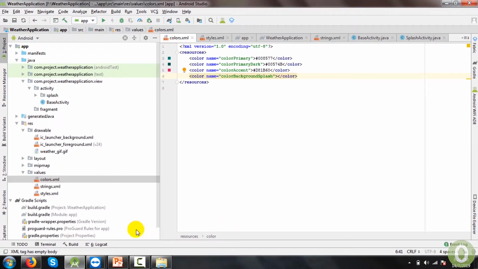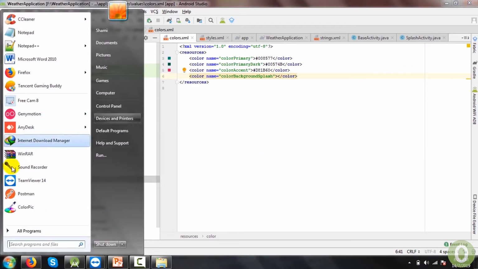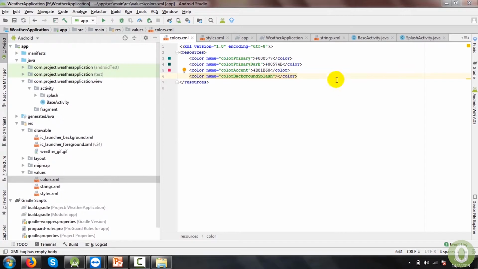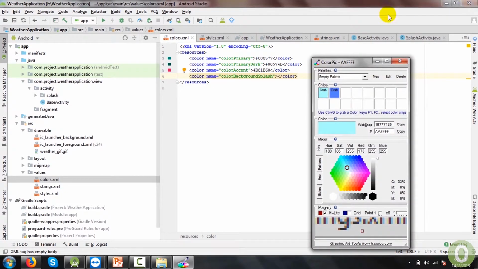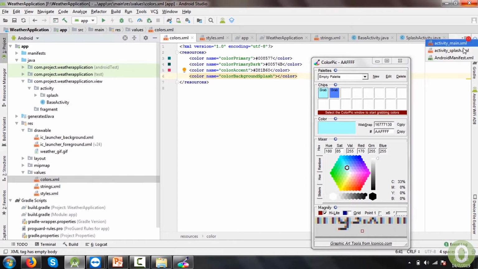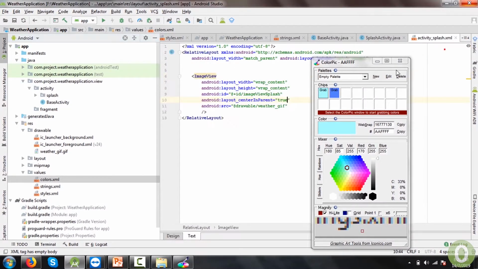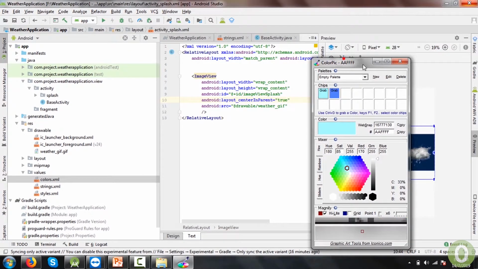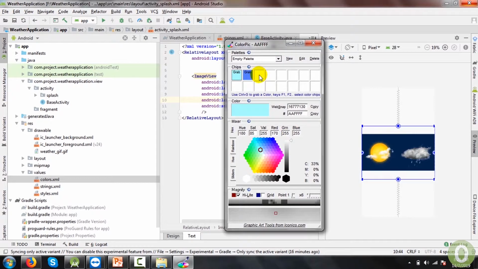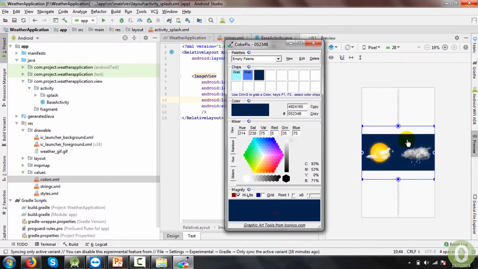I have the color codes, so you can also pick the color easily because there is software called color pick. If you want to choose the color, then simply go to the screen and click on any box. This is a color pick, and you can see the code with a hash like 05234B.